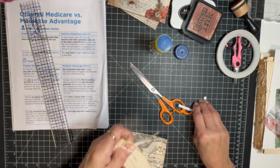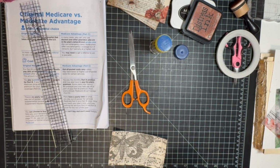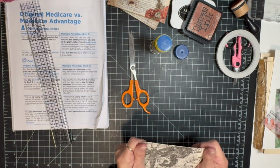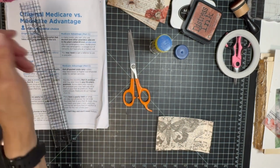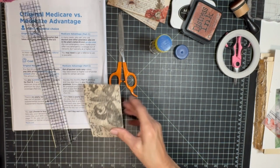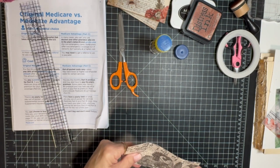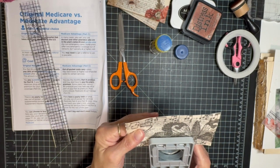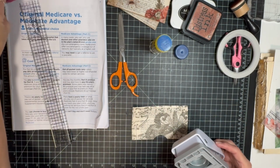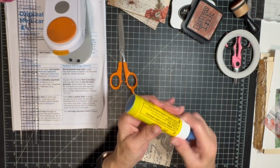Yeah, I think you can do tissue like that, but you're going to have to put it on a base that's a lot thicker than just an old book page that's not real thick paper anyways. So if I had doubled that over and glued it and then laid that on it, it probably would have worked fine. Okay, let's put our thumb notch in. Okay, and let's go ahead and distress.